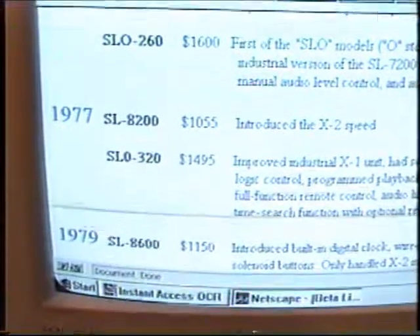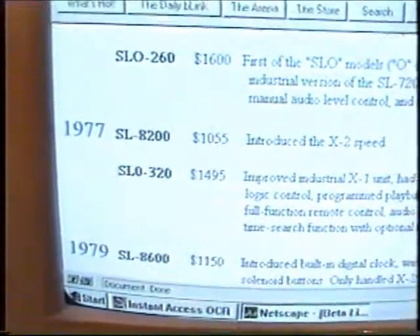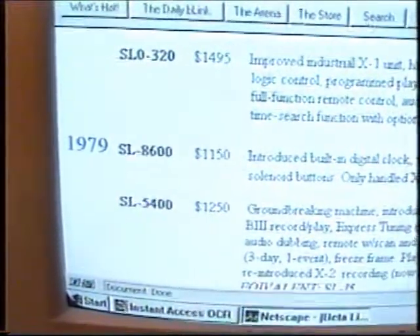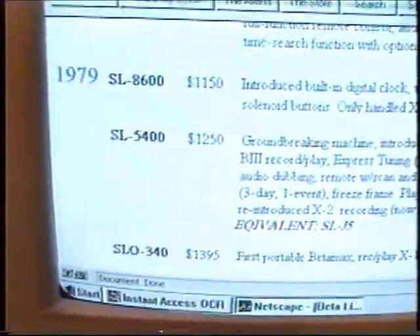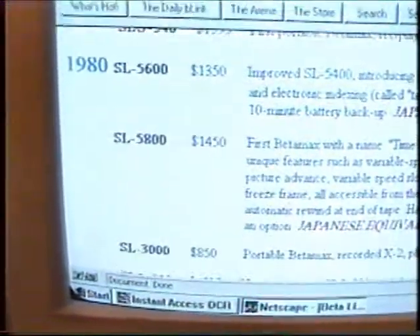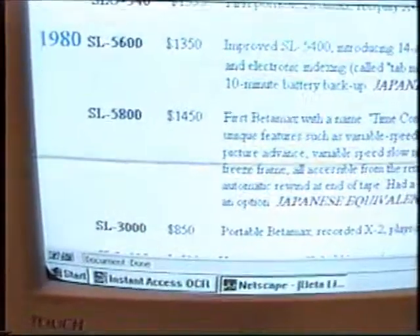It's actually a lot more intense to do than I thought because it's taking a lot of research. Some of the things I have — the dates are wrong and the years are wrong. It's just a lot of work, but I'm enjoying it. And it's something that a lot of people want.